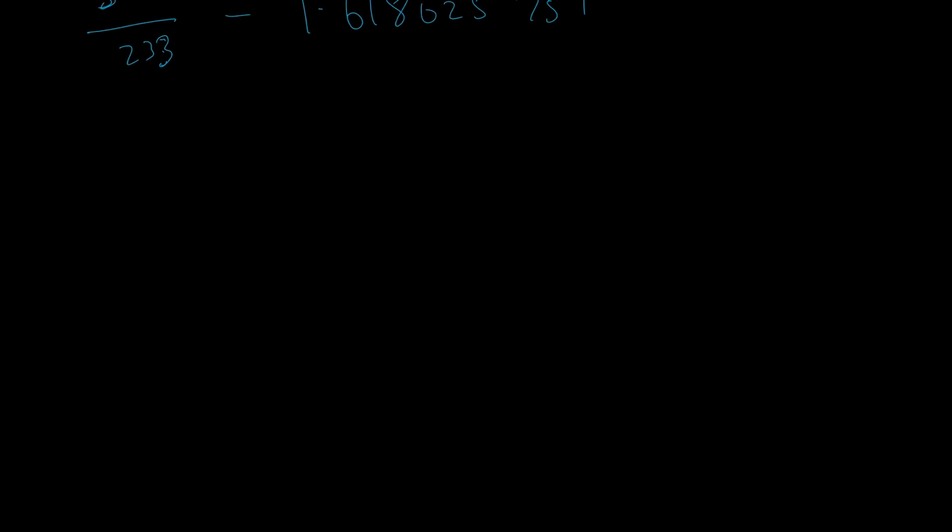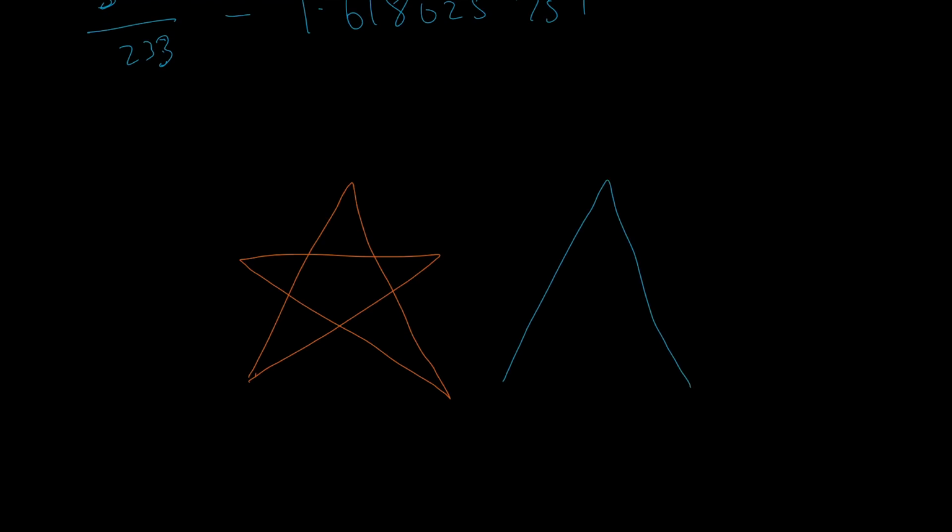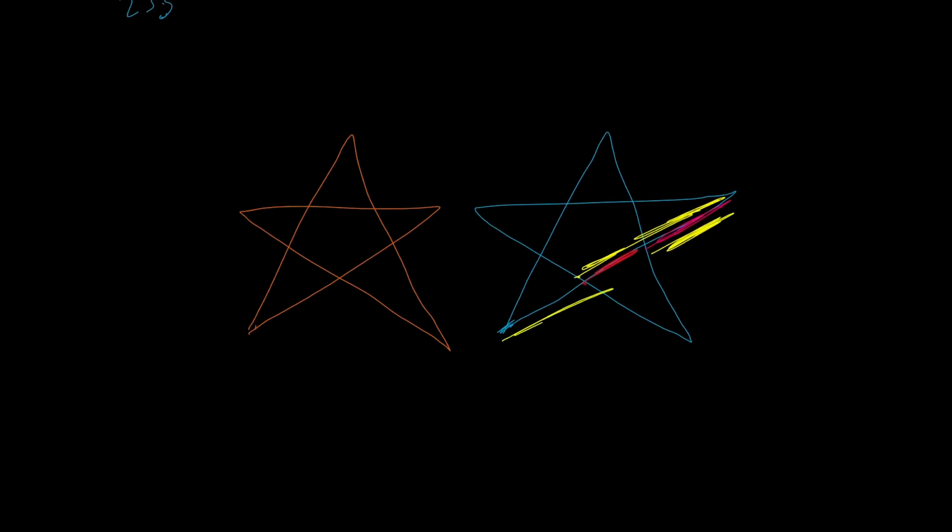This is something really cool. So if I draw a star, this isn't to scale. If you have a proper equal star, what you will find is that the ratio of these two is the golden ratio. The ratio of this and this is the golden ratio. The ratio of this and this is the golden ratio. So it's appearing in shapes as well.